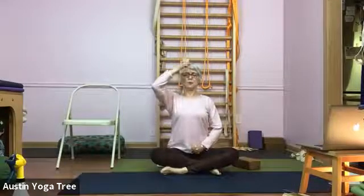This is not easy. I'd say doing this well is kind of an intermediate pose. A lot of us get very caught up in pulling up tall and making that effort, and we forget about the rest of it, which is release laterally. Don't just pull tall, also expand.